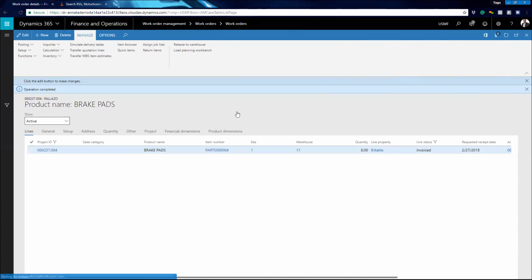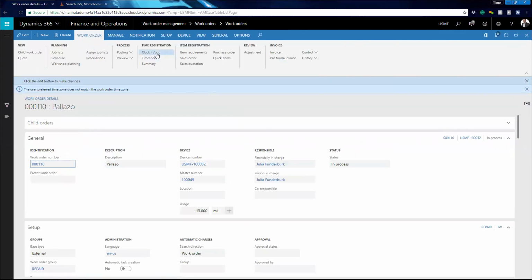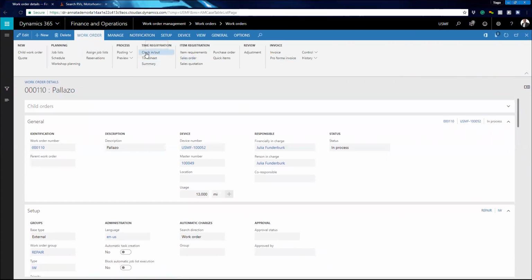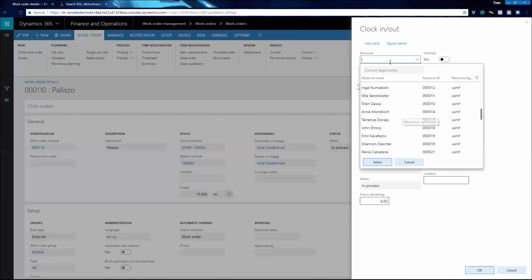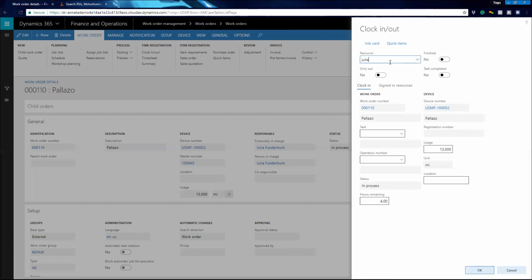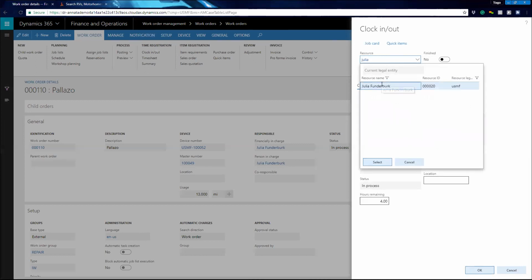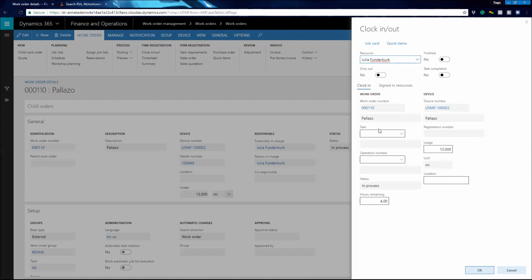So now let's go back to the work order and let's do the hours posting now. So we have the clock in, clock out functionality. We can just come here and select the resource that's going to be working. I'm going to use Julia. And we need to select the task in the operation that she's working on.